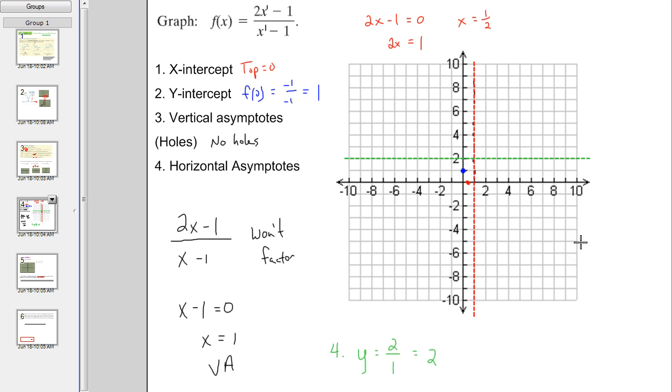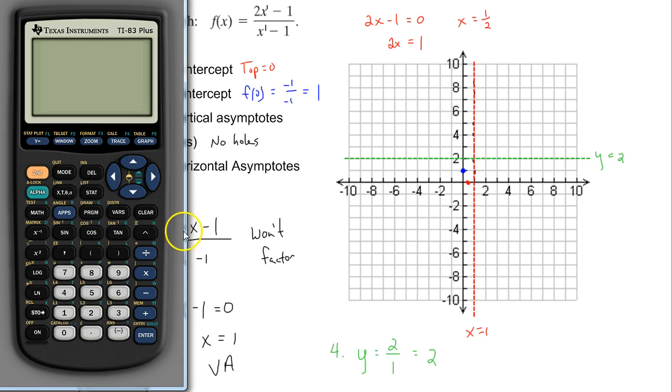Alright, that's the big things that I want to make sure I have illustrated on the graph. I have the horizontal asymptote y equals 2. I have the vertical asymptote x equals 1. I have my x-intercept, I have my y-intercept. So now I'm ready to graph the function. Now, it's going to do like this. It's going to bend from this asymptote down and hug that, and then it's going to kind of flip up here. But if you don't know that, and it's fine to not know that until you get a handle of these, graph it.